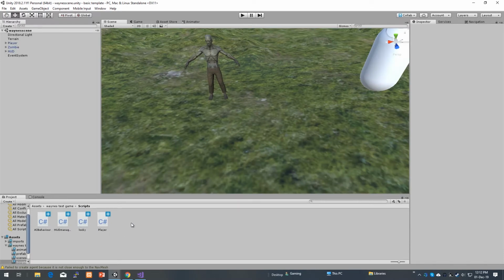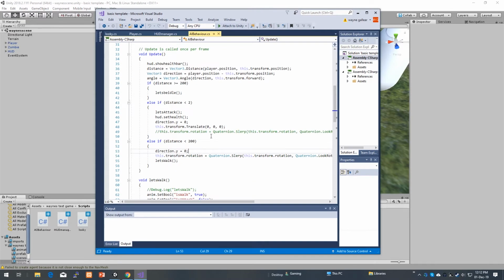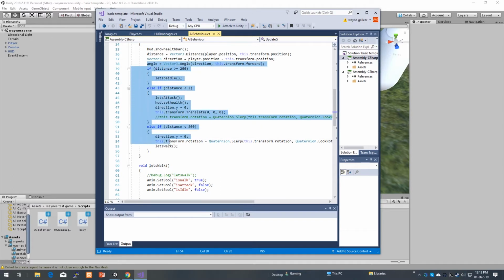So here's the 4 scripts I've got. AI manager, AI behaviors, his. So basically here is how he behaves, these 3 bits. If the distance is greater than 200, now 200 is the game units, now that's quite huge. It'll be idle, basically 200 should be the max. Let's make that a bit smaller. I'm going to reduce that to something like, I'll make it ridiculously small, like 20. So if it's greater than 20, he's idle automatically. If he's less than 2 game distance, he'll attack me, and if he's less than 20, he'll walk towards me.